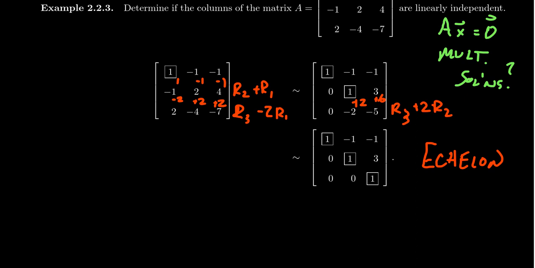Well, for homogeneous systems, they're always consistent, so that wasn't the question at hand. But we also can determine in echelon form whether there's a unique solution when we're consistent or when there's multiple solutions. Because you'll have multiple solutions for a consistent system when you have a free variable. Free variables come from columns with no pivots in them. But as you can see, there is a pivot in each and every column.